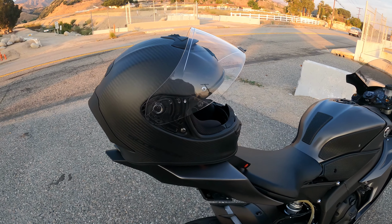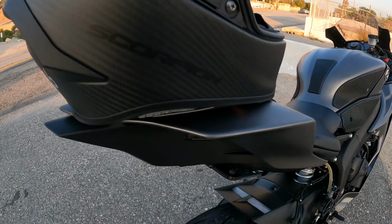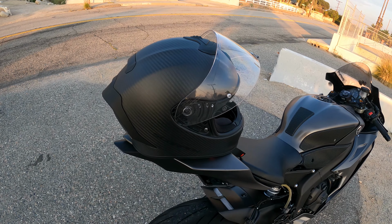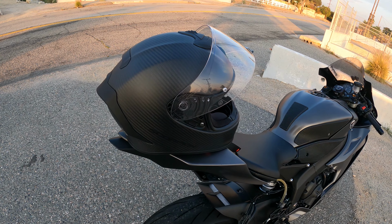So if you want a review of that one, let me know. Get that in the works for you guys. But yeah, it matches all the carbon on the bike, dry carbon, you know how I do. Freaking super excited that I got this helmet, honestly. And it came with a dark windscreen, which is dope. But I think I might get the reflective one.